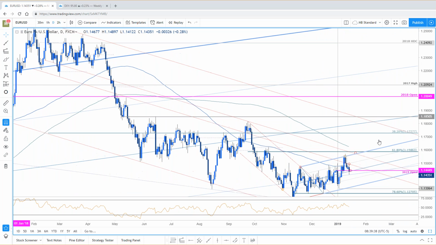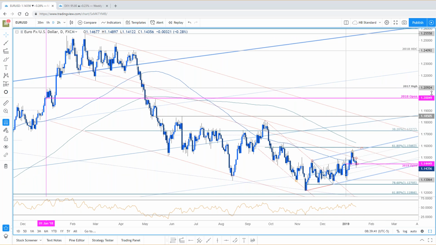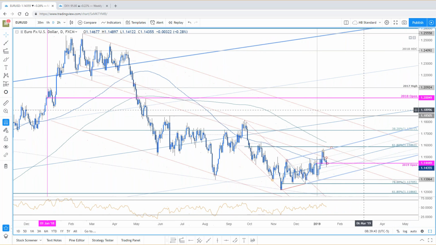Now, today's close is going to matter for me. Just like we talked about in the DXY, on the euro the yearly open's 1449. I know the swing trades got stopped out at break even. It is what it is, guys. At the end of the day, we have to stay disciplined to price. And here we are testing the yearly open. So if we close below 1444, I'm more inclined to dump the long side here and give up on that trade. But if it doesn't, it might actually still be a good entry.